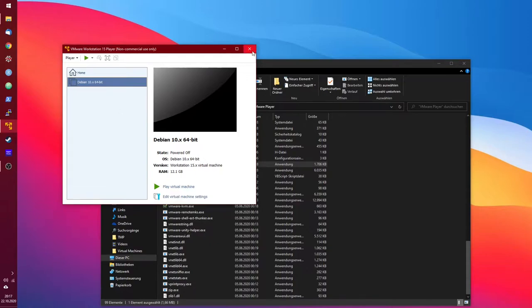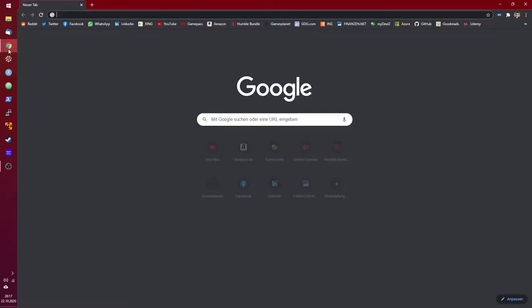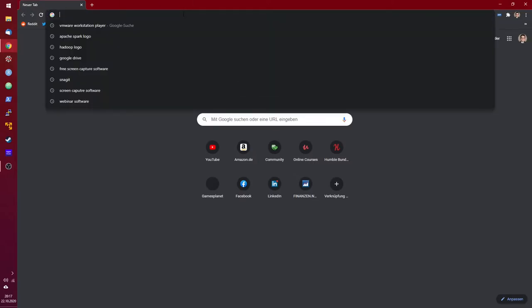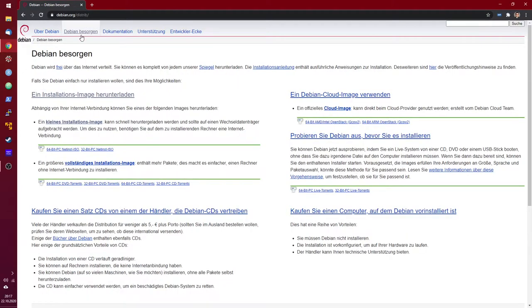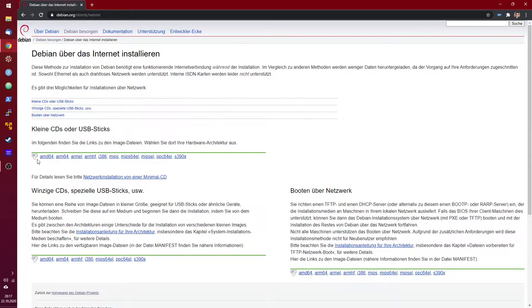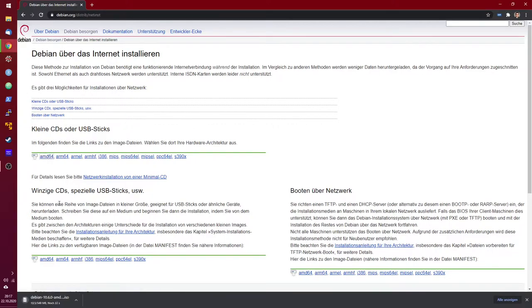Okay, next we gotta download Debian, and this is actually pretty simple. We just open up Internet Explorer and go to debian.org. Now, unfortunately, my site is localized to German, but there should be a link that says something about getting Debian, right over there, and it should say something about getting an installation image. You can click on that link. Now, down there, you see Debian for all sorts of CPU architectures. If you're using a normal PC, I am very certain that your architecture is AMD64. Click on it, and a download should start. It's actually pretty small, like 349 megabytes. Just wait for it to finish.